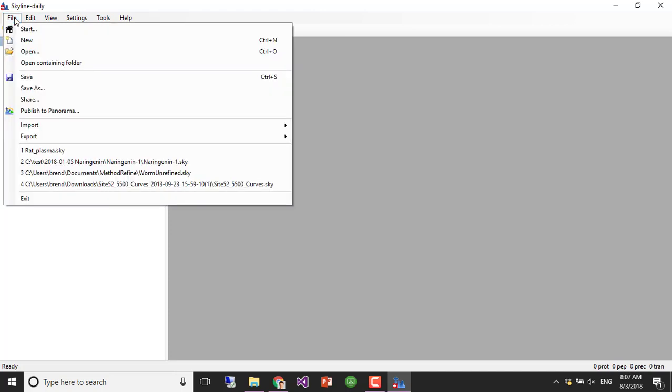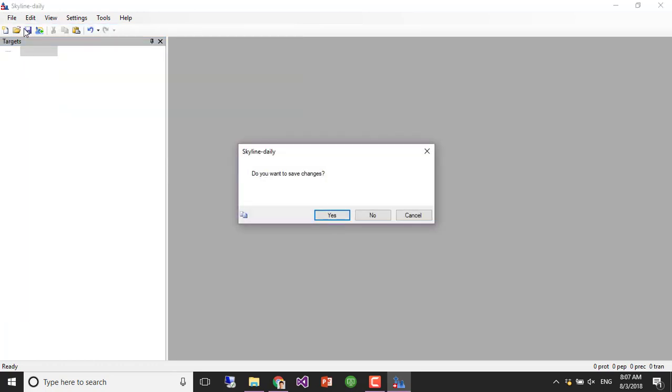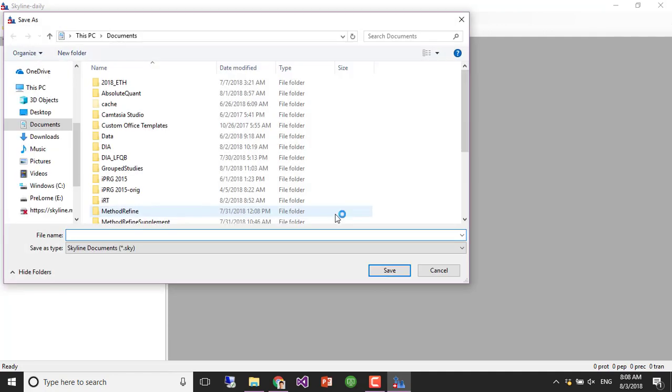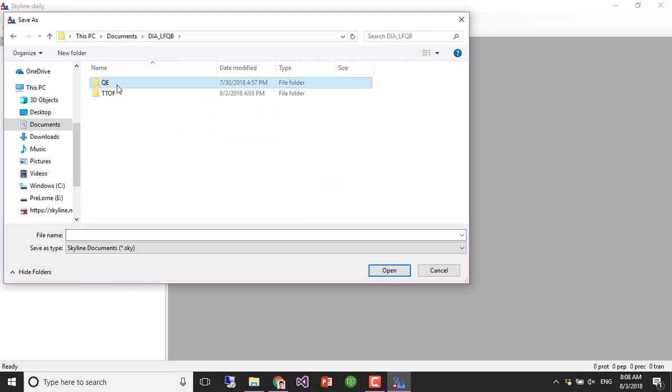And now I guess we could click on the start page, you know, file start. Do you want to save changes? I guess we do. Yeah, so let's save what we've done to DIA, you know, wherever your QE directory is.